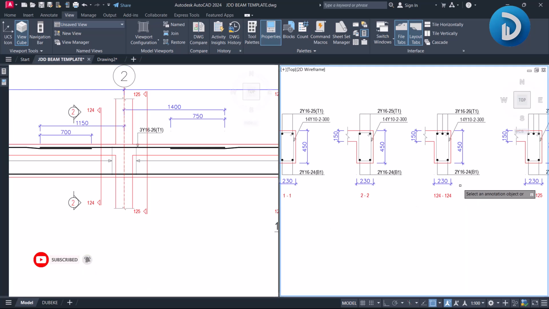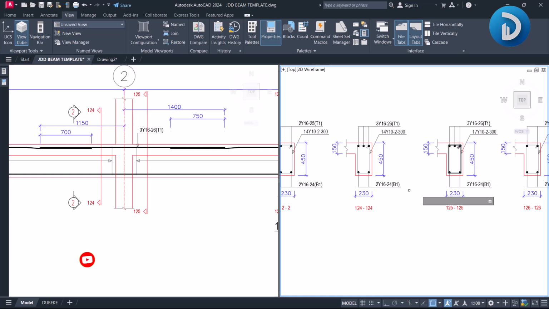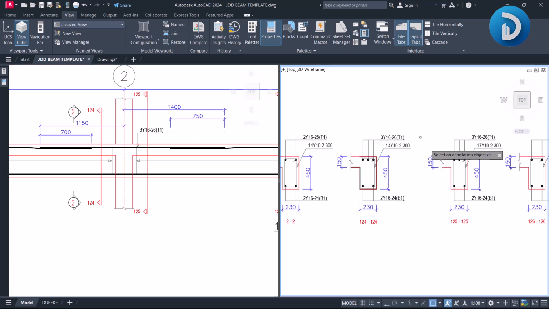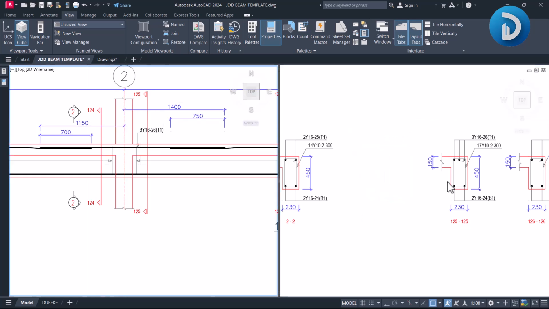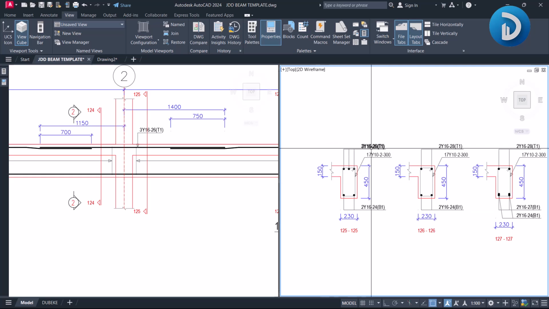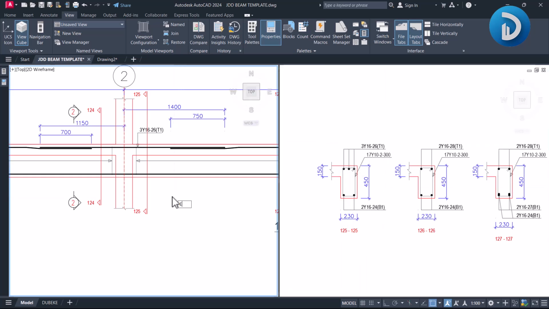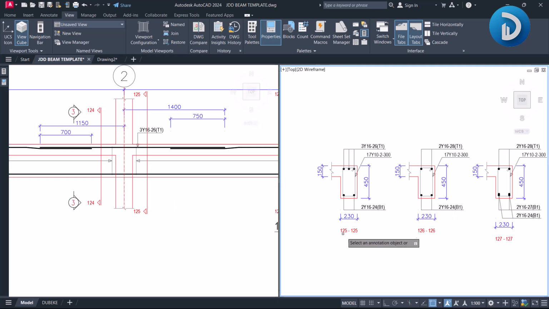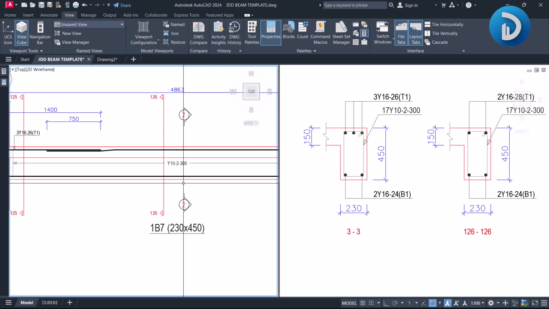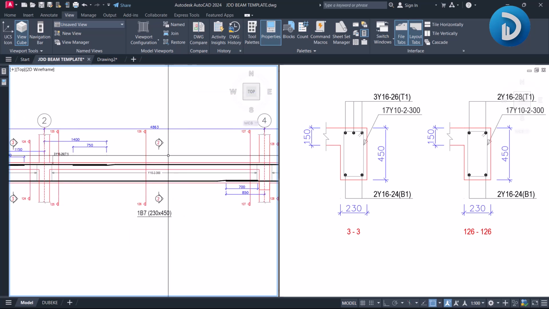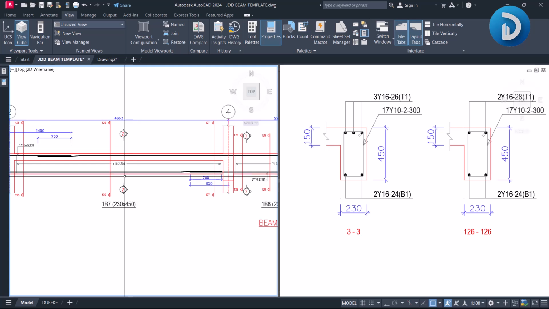Between section 124 and 125, we'll pick just one of these. So I'll erase this, and I will stay with just this other one over here. So let me edit this to section 3/3, and this becomes my section 3/3. Moving on, this should be our section 4/4 at the span zone.